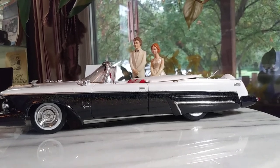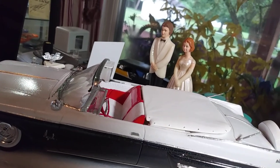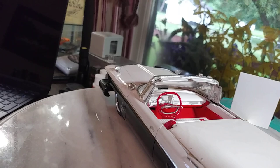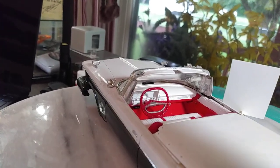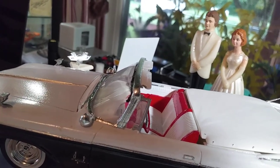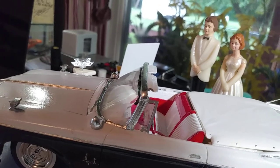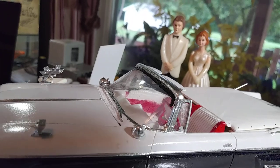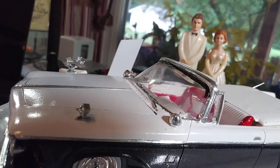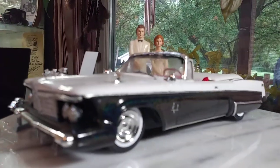Let me get you up here to see what the interior looks like. You can see the tonneau cover doesn't fit real good, but it's about the best I could do because it didn't come with a tonneau cover for this kit. One of the cool things is that square-looking steering wheel — that was a factory deal, that really was a steering wheel like that. And the bench seat is neat too; it made it look like a captain's seat, and that came from the factory that way. He had glue boogers everywhere and I couldn't clean the windshield, so I just painted a black bar across the top like a sun visor or tinted windshield.